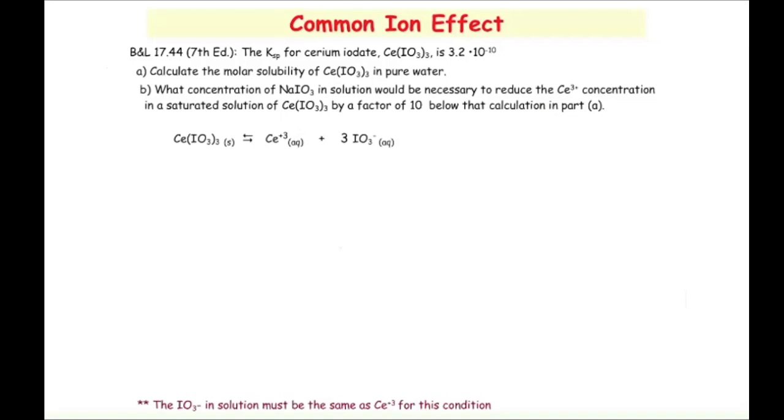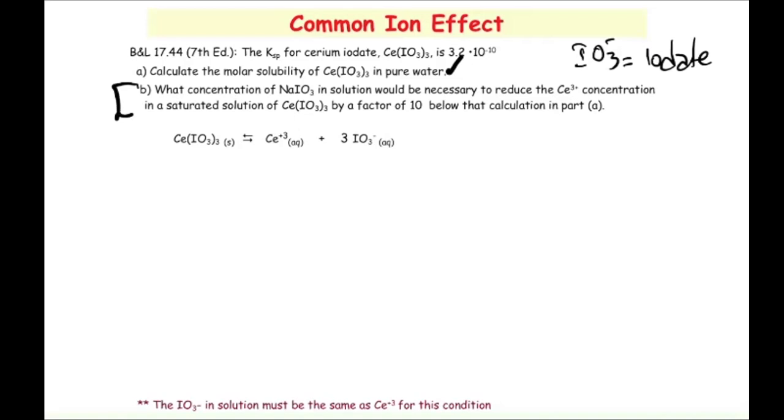Okay, so this is another problem. Calculate the molar solubility of cerium iodate in pure water. What is the concentration of sodium iodate in solution necessary to reduce the cerium concentration in a saturated solution of cerium iodate, IO3 minus being iodate, by a factor of 10? So that's the second part. Let's solve the first part.